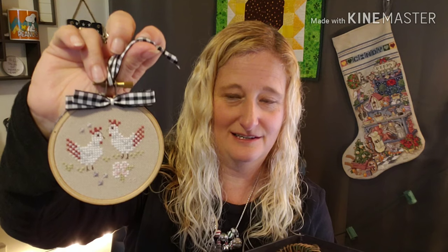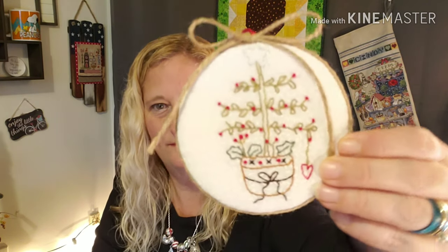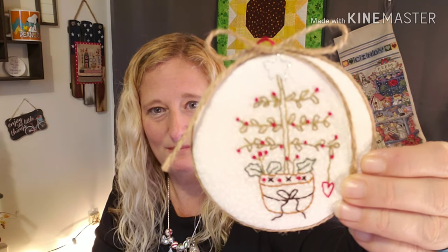Let's get started. This first piece is a pattern by Hands On Designs. It's from the chalk series that Priscilla Blaine draws, and then Kathy turns them into a cross-stitch piece. So that is the first one. This piece is an embroidery piece that I did. It's not cross stitch, but it's embroidery. That's super cute.